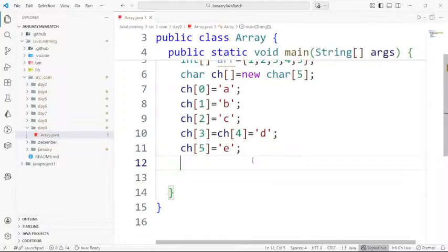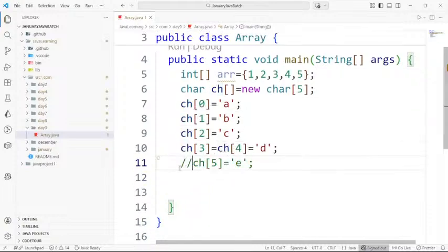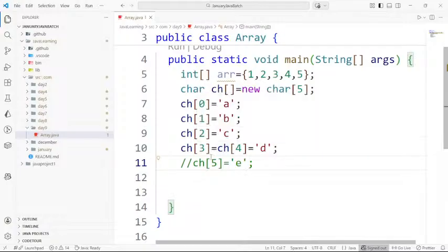I will get an error. Why? Because the indexes go only up to 4. I fixed the size as 5, so the index is from 0 to 4. When I try to access index 5, it will throw an array index out of bound error.